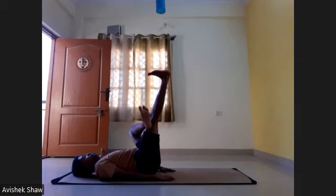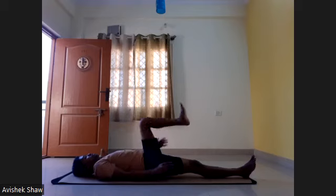Slowly release the head and chest down. Release the arms down, raise the right leg all the way up, inhale. With control, exhale, bring the right leg down and bend the left knee into the chest. Now stretch the left leg up. As you inhale and with control exhale, bring the left leg down.